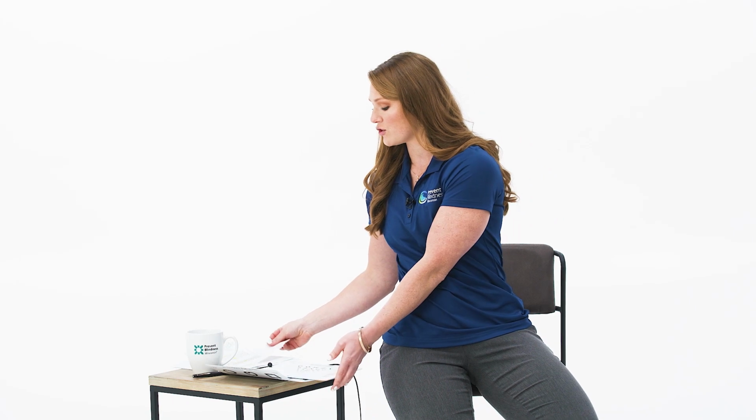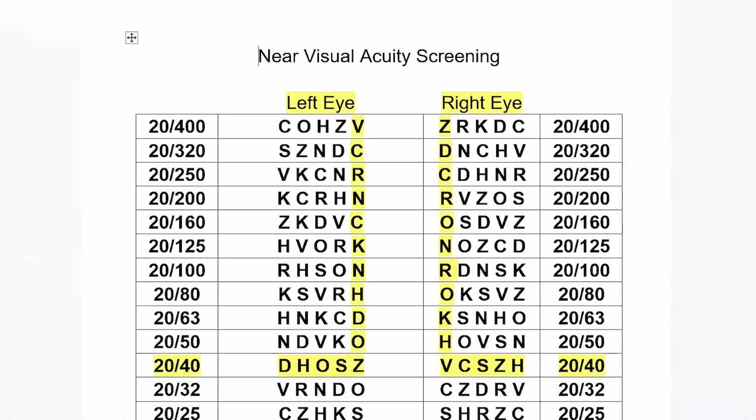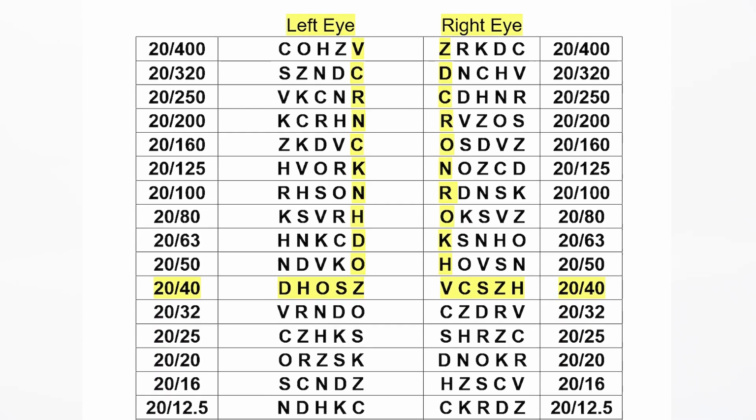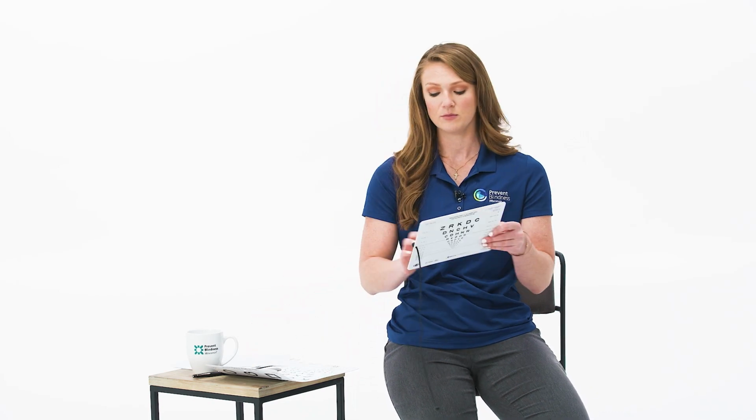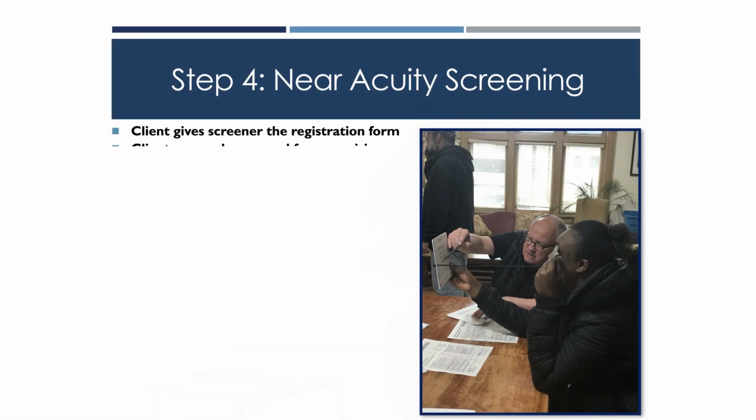During the near acuity screening, you are going to be referring to your near acuity cheat sheet. This is going to be your guide as the client tells you what they're seeing on the chart. So you are going to instruct the client that they are going to take an occluder paddle. You see there is a fat portion of the occluder paddle here. They are going to put that up at an angle up next to the bridge of their nose. Make sure if they are wearing prescription glasses to cover over the lens instead of underneath. That just gets clunky sometimes.